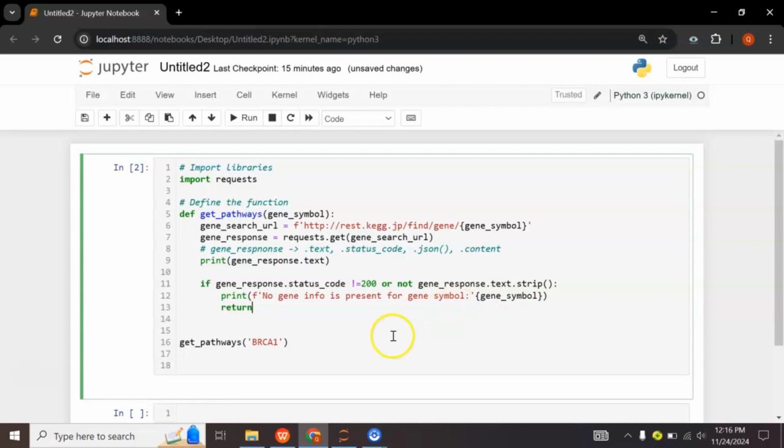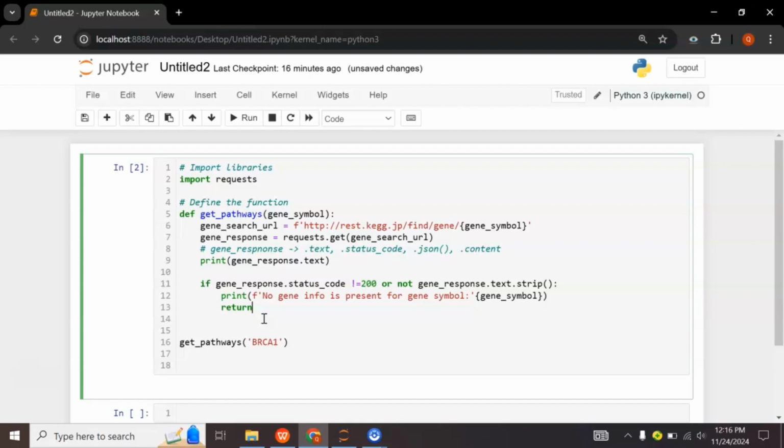So how are we checking the status code? If our request is successful and has reached the KEGG database, its status code is equal to 200. This means that our result has been successfully fetched from the KEGG database.